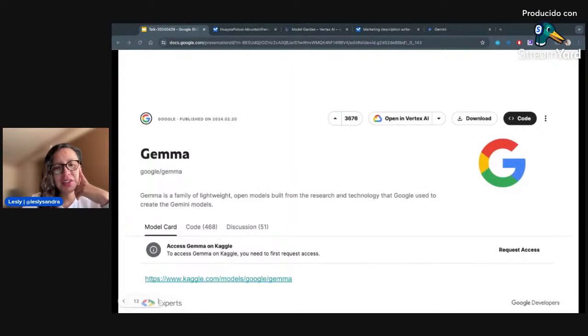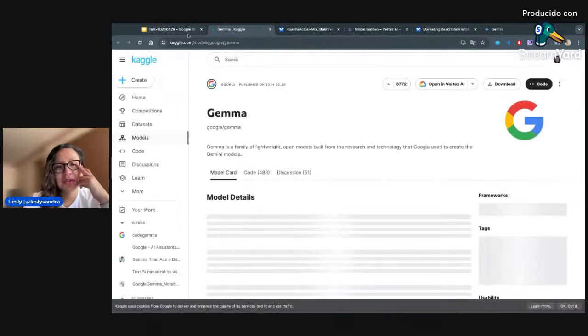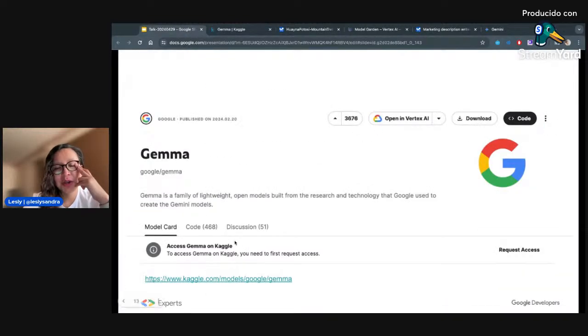And if you want to get started with Gemma, which is also really cool and interesting, I'm just going to mention some examples. You will go to Kaggle, and if it's the first time you are entering this URL, you will find something like this where you need to request access, which is mostly about the policies and privacy.